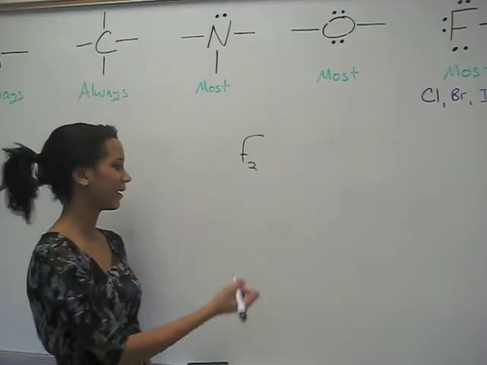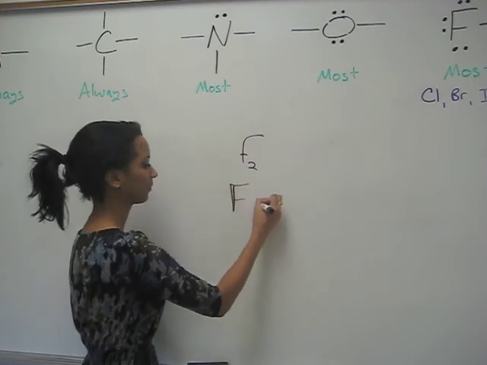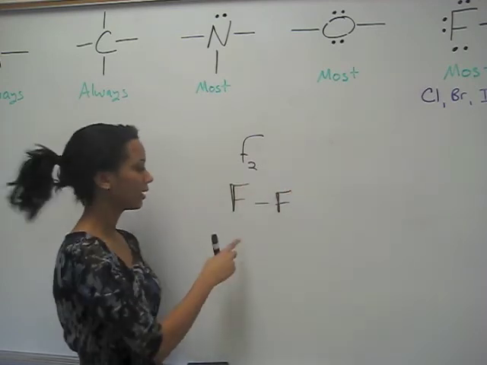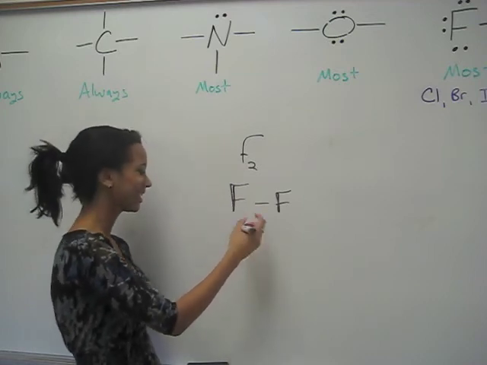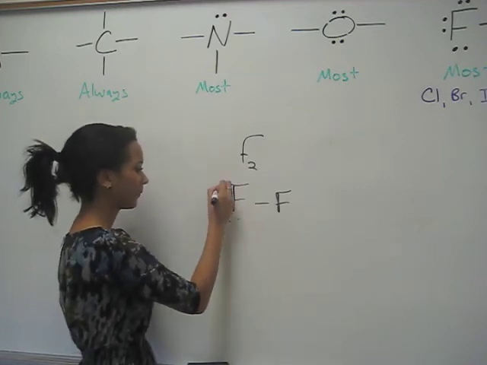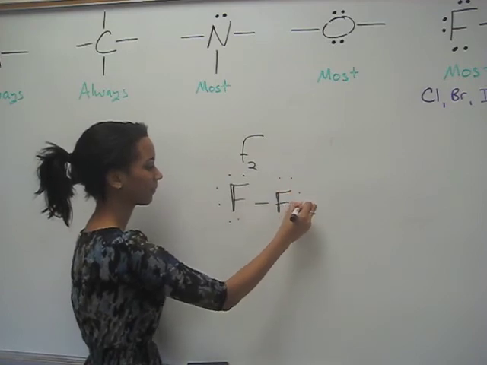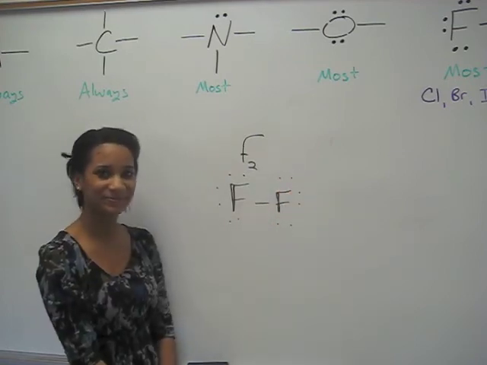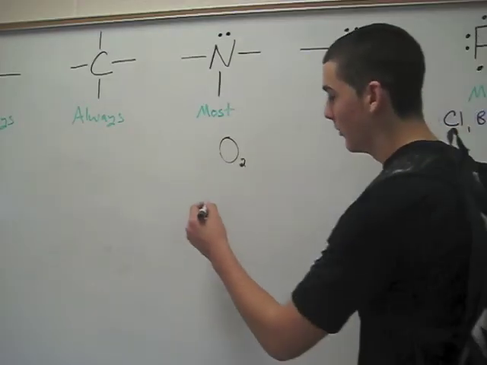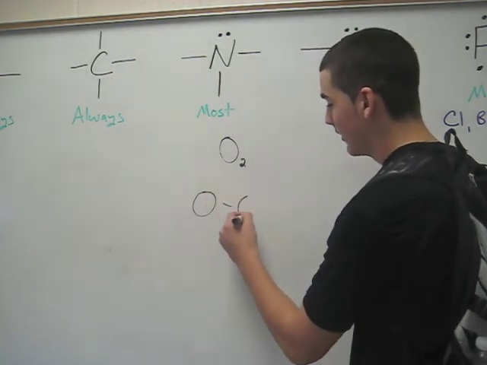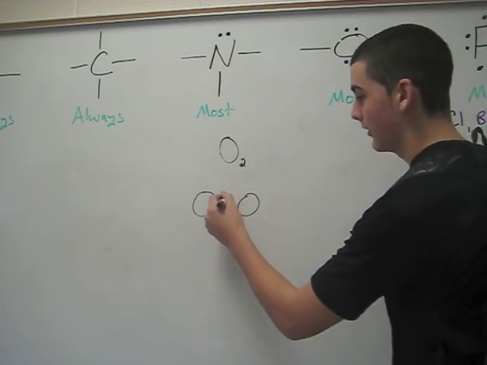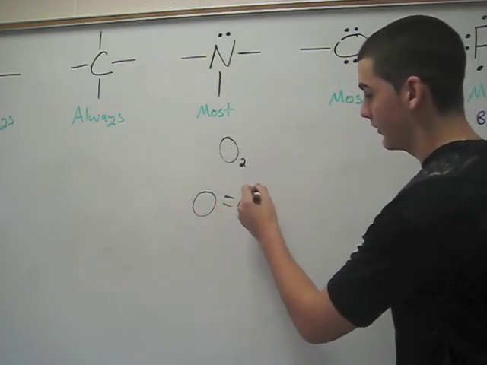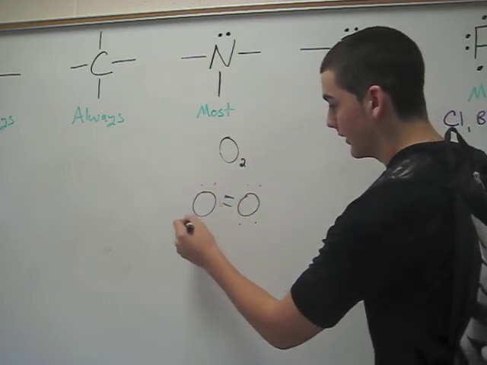Okay, F2, you have to bond your 2 F's. And then because these 2 share 2 electrons, you have to add 6 to both. That's it. Alright, for O2, O bonds to O. And since there's no charge, it wants 2 bonds, so you give it another bond, and then you add your electrons in to give it 8 for each one.